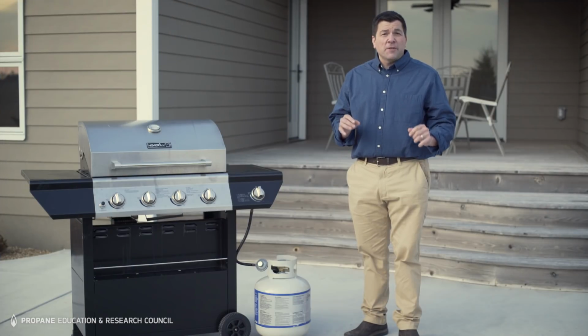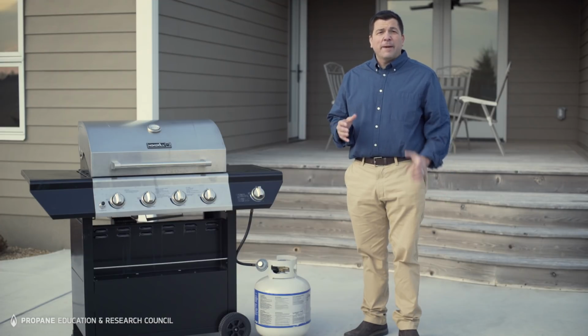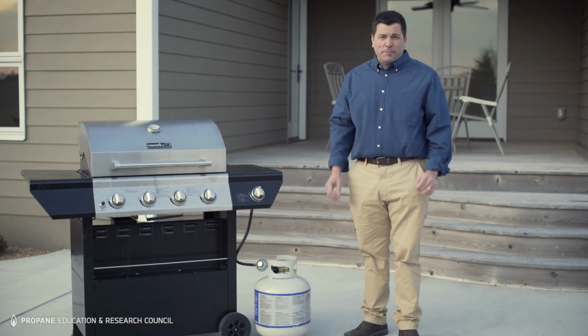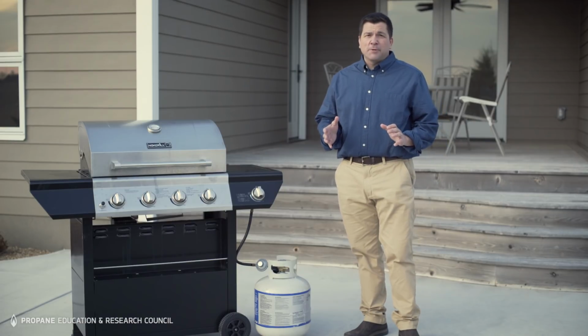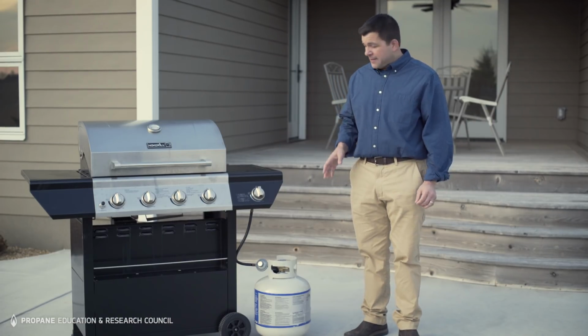If you're like millions of other Americans, you rely on propane for grills, patio heaters, power generators, and many other outdoor appliances. If they're not connected to your propane system, then you're probably using portable 20-pound cylinders, like this one.